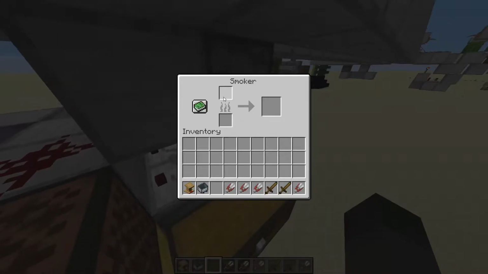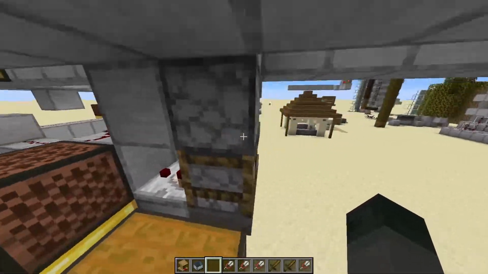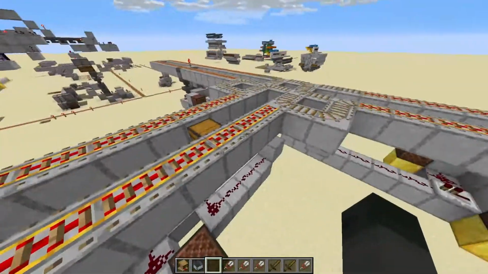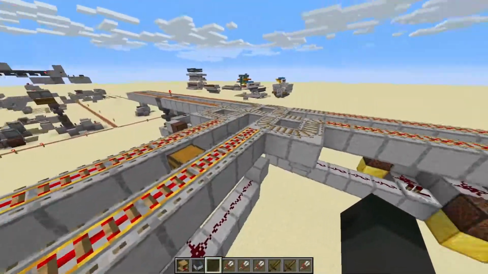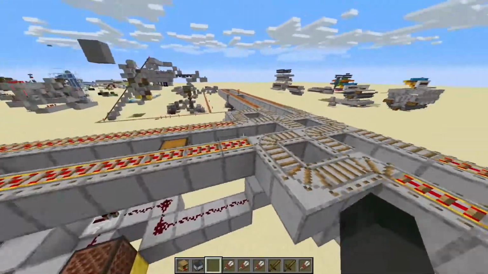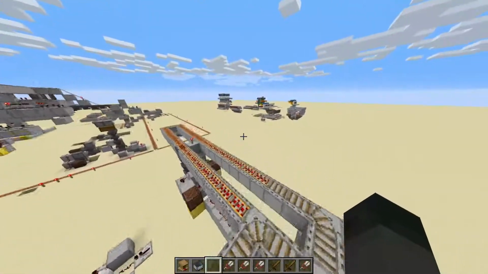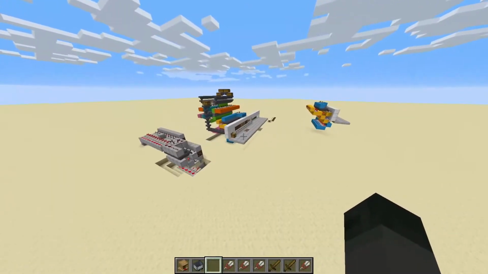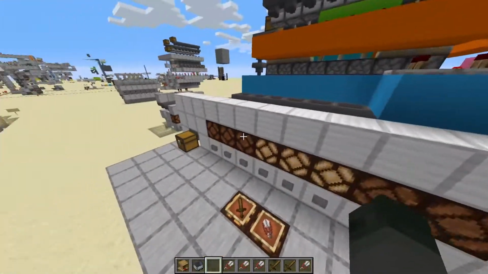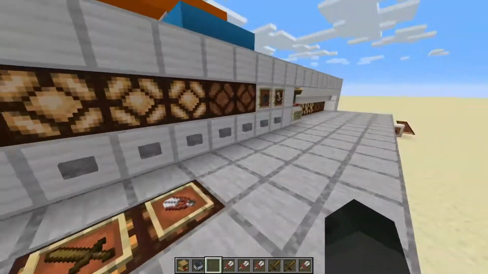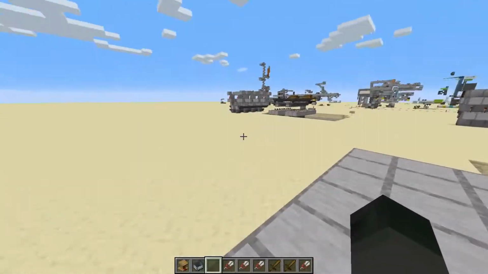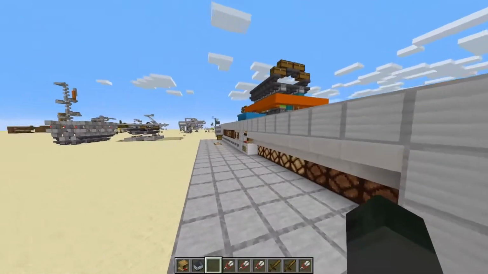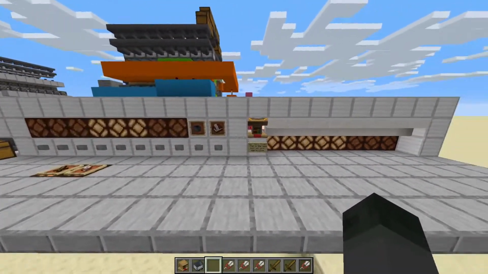if it's fuel, it starts cooking in the smoker, and that acts as sort of a pulse extender, meaning that there can be some decent distance between your cart and the chest cart, the data cart, and it's perfectly safe, and it's pretty reliable. And so essentially all you need to do is build one of these at every station, and all you would need to do is input a certain code, press right, and then get in a cart. And you could be instantly automatically routed to whatever destination you want.